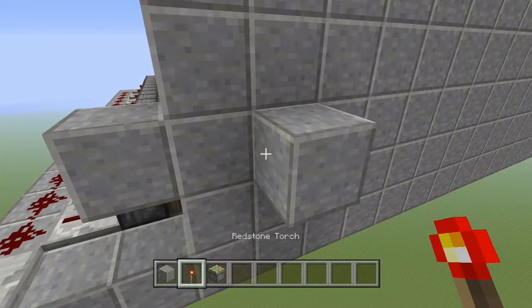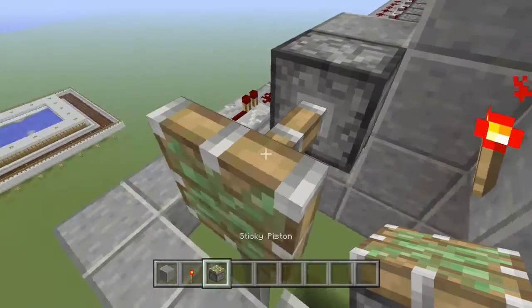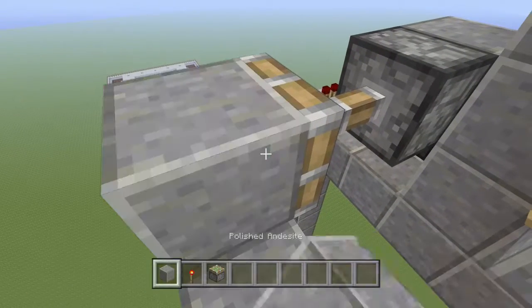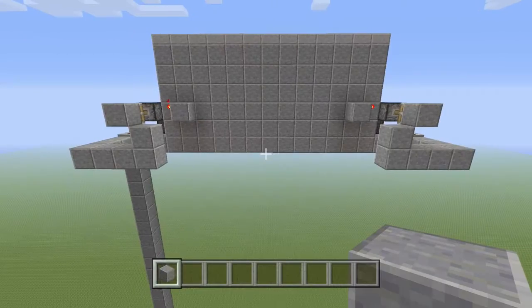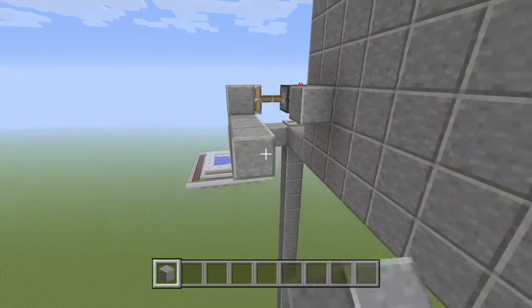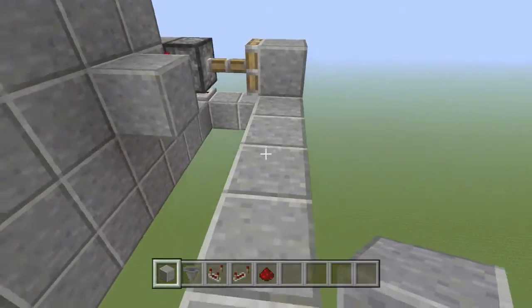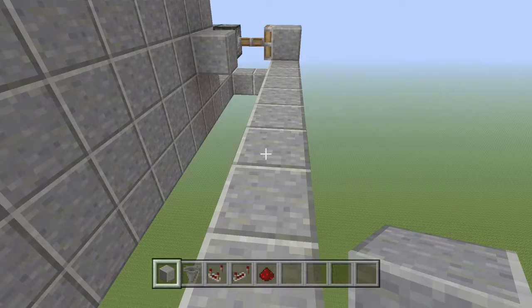Now we're going to place a redstone torch on the side of this block, and a sticky piston facing out from that one, and then place a block in front of it. Once you have that built on both sides, go to this block, and go all the way over to the other side. Now along this row, we're going to build a linear hopper clock.